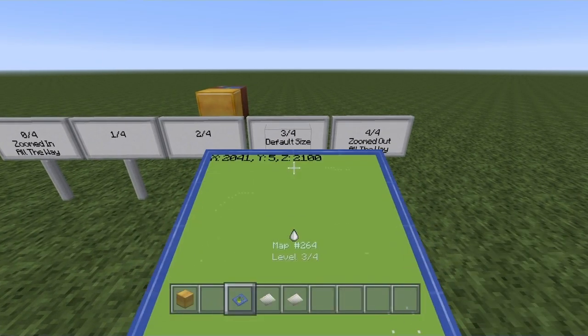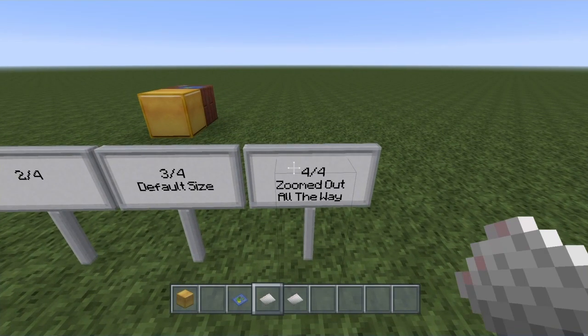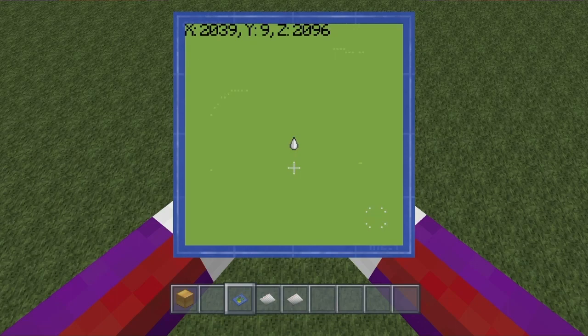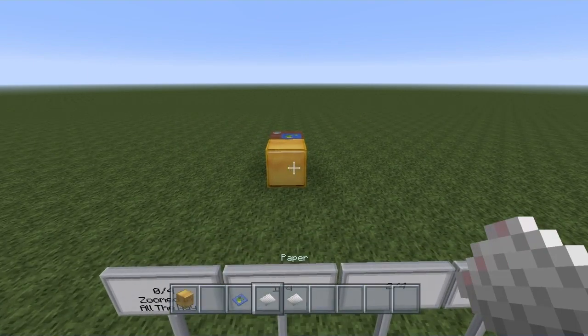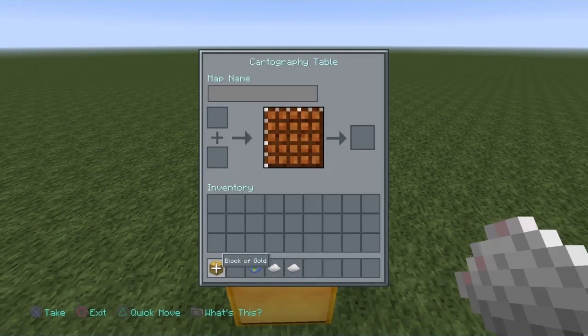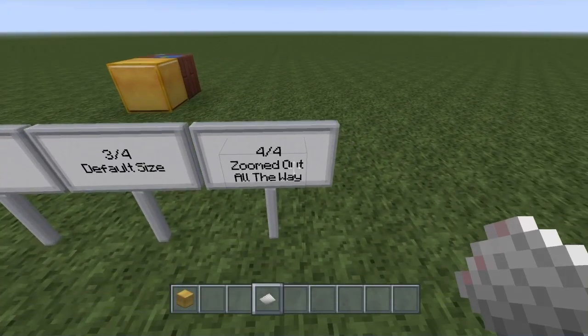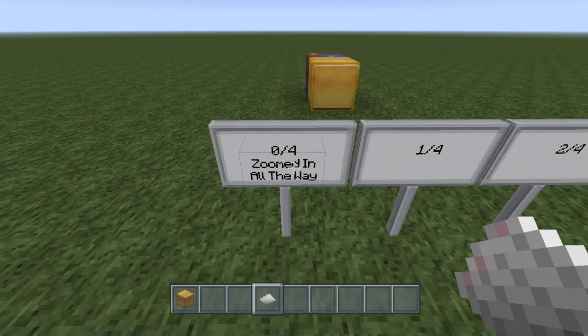So very important, you have a 3/4, and then from there is 4/4, and that's zoomed out all the way. So once you found your middle point of your map, right here I'm in the very center of this map and it's 3/4, what you're going to need to do is have two papers, go in your cartography table, and you're going to put this map up here, and then you're going to take a paper and put the paper here. Now over here you're going to have a map. You grab that map out, and that map size will be 4/4, and then you're going to do it one more time, and that will be 0/4.